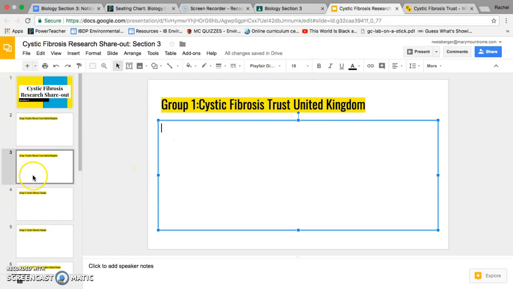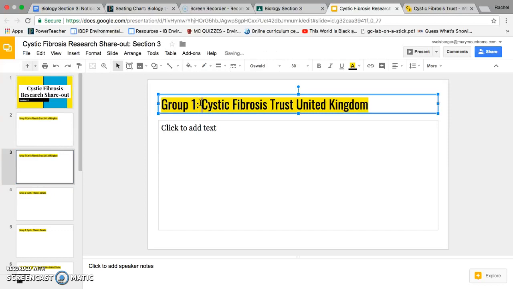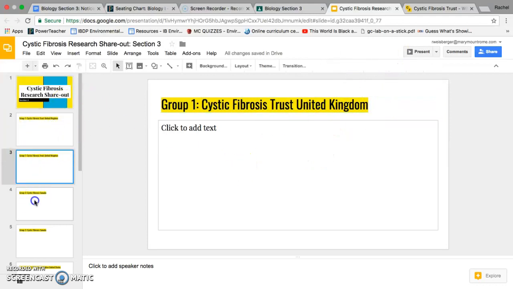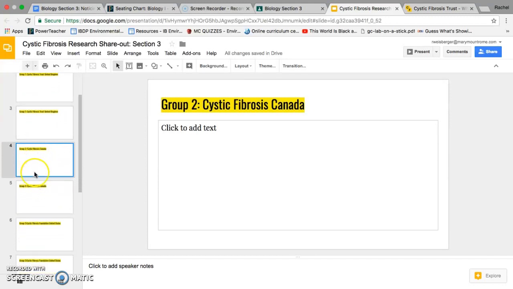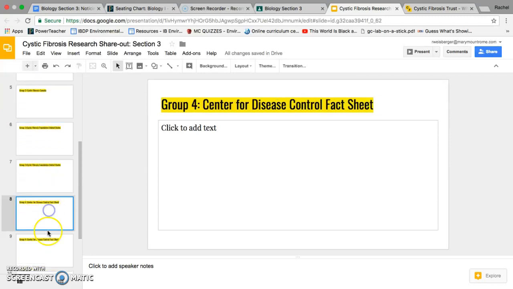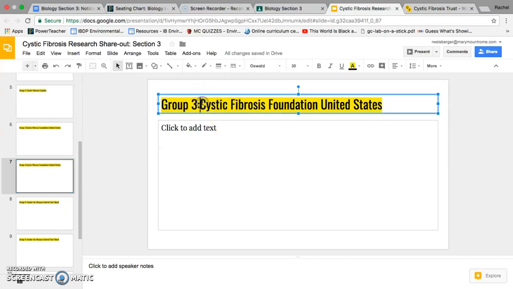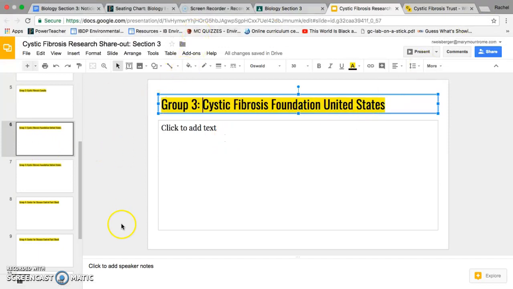So hopefully we have all of our instructions here. You can always go back. I'm doing some editing as we go here. So I want you just to make sure that you are completing the work that you need to get done in class. If you do that, you really won't have any homework. So as you click through this, you see every group gets two different slides. And I want you to limit yourself to 2 different slides if you can. Because when we share it on Wednesday, we want it to be quick. Then we're going to fill out the other information or information from other groups on our note catcher, and we should be totally done. All right?